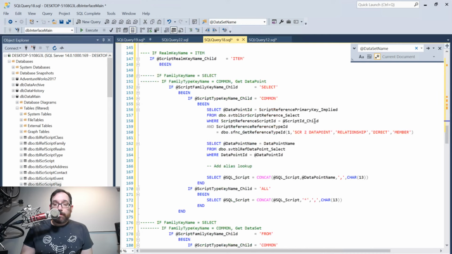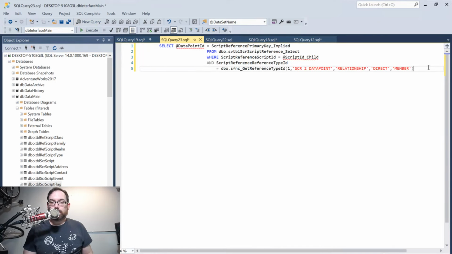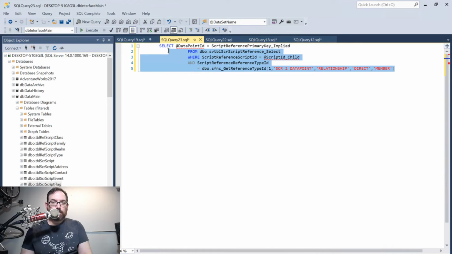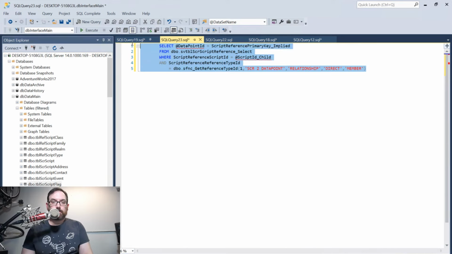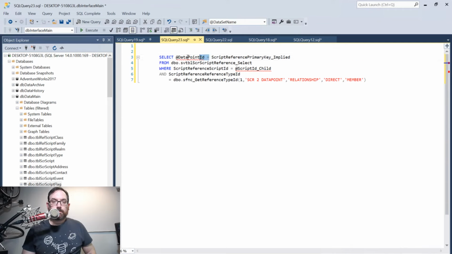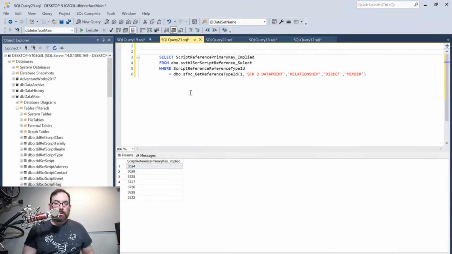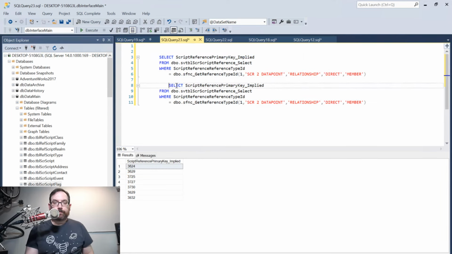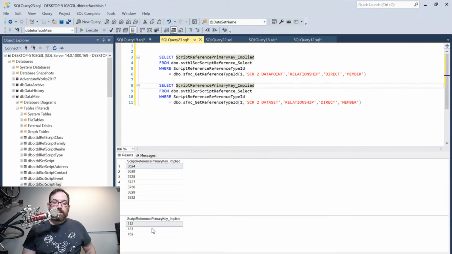Before I sign off, let's say we take this. These are the data points that we use. These are the data sets that we use.